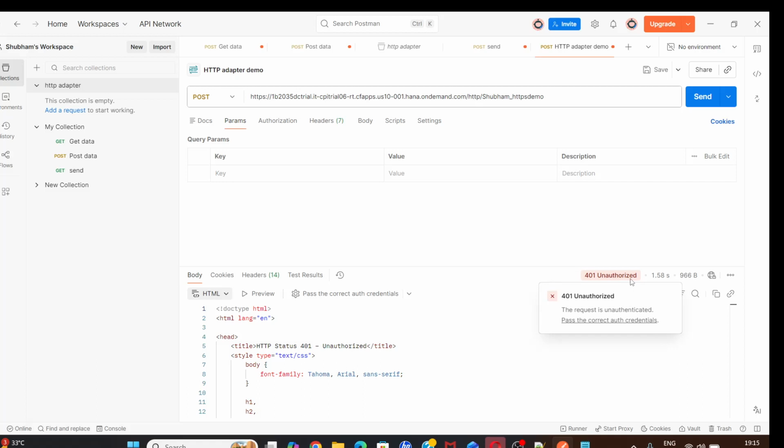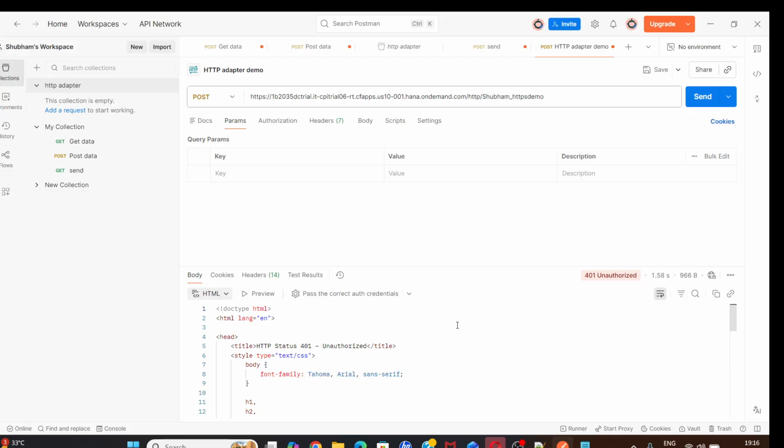If an interviewer asks what error you received in Postman while connecting Postman to CPI, then we can say I have received 401, which means an issue with the credentials. 404 means an issue with the URL, 500 means an internal problem with the target system, and 200 means the message was successful.